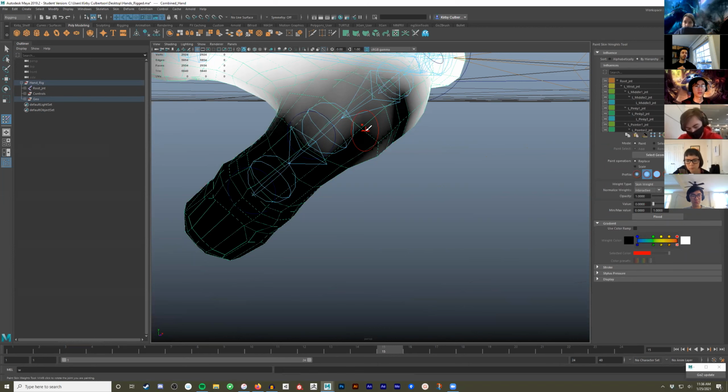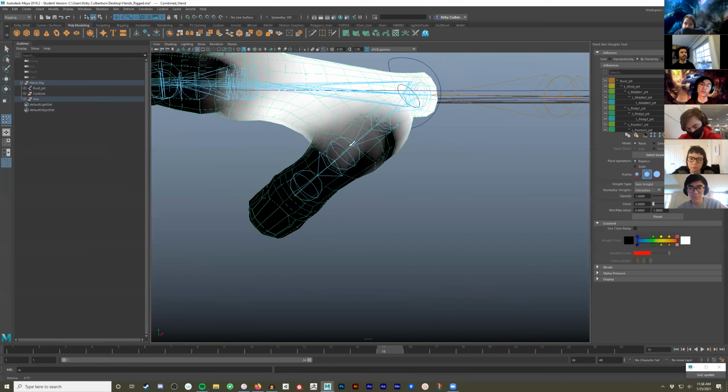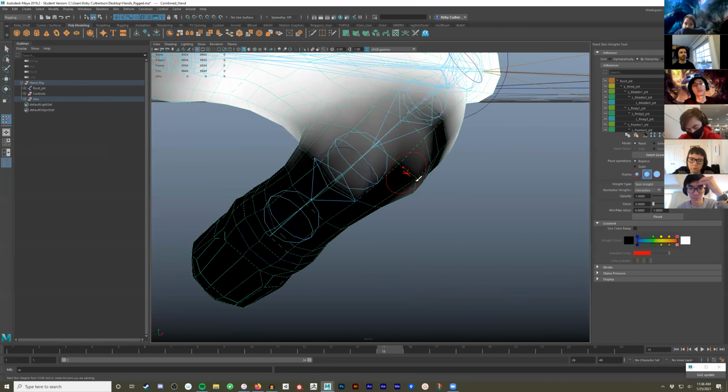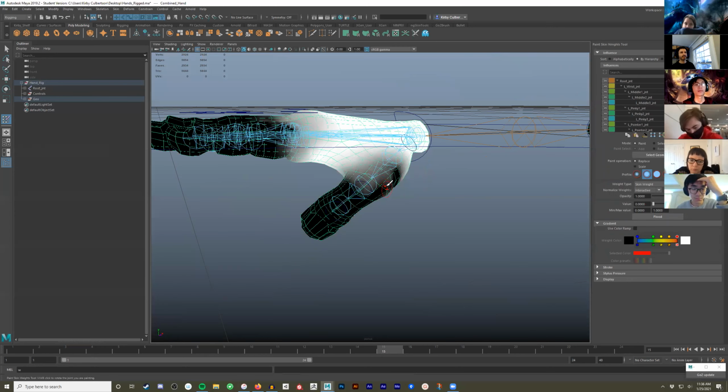So unless you tell it where to go, Maya's going to do its best guess. And I have had situations where I just set those verts back to 0, and it might add that influence to the fingertip over here. So then when I move the fingertip, it moves those little verts over here for some reason.